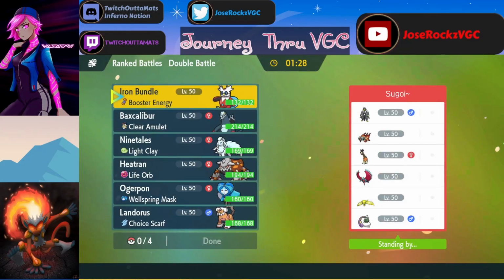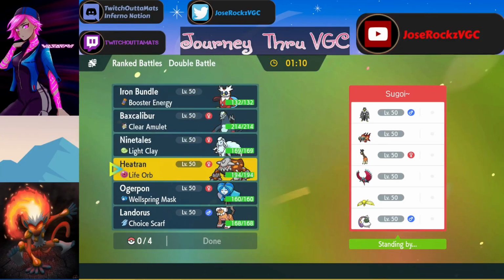We got another match fast this time. All right, so this is a very powerful archetype. Flutter Mane, Urshifu, Tornadus, Chi-Yu, Raging Bolt, and Regieleki. So this team is really fast and wants to hit really hard. And if you try to set up Trick Room, then he has Farigiraf to help with that.